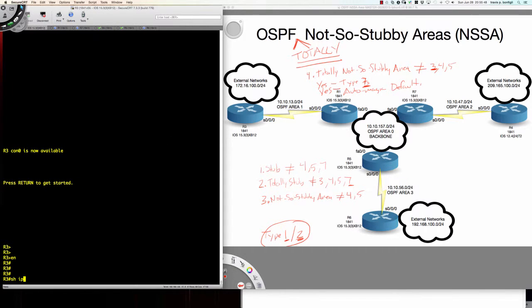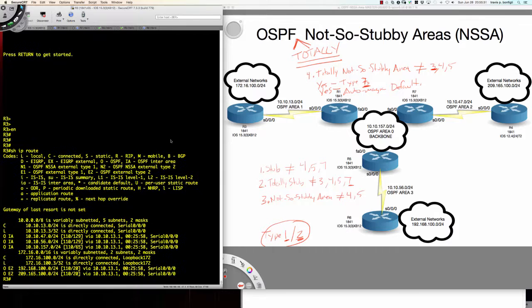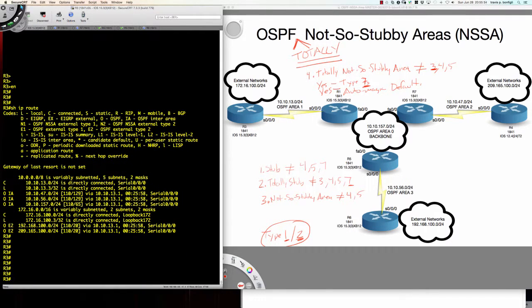So I'm on router 3. Let's go ahead and type show IP route and see what we see so far. All right, pretty straightforward. We have the three type 3 inner area routes, which are our OIAs. Those are the type 3 LSA advertisements that we're seeing for those routes. And then I'm seeing the 2 type 5s. Throughout the OSPF domain here, nothing is set up as a stub, a totally stub, a not so stubby, or a totally not so stubby area. It's just your multi-area OSPF vanilla right out of the jar.